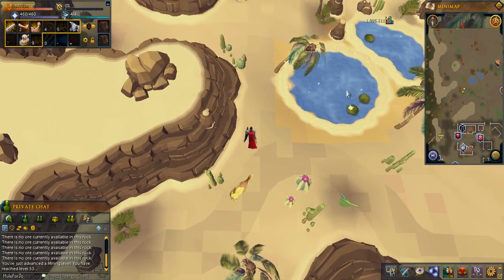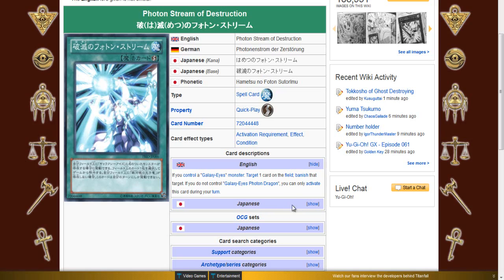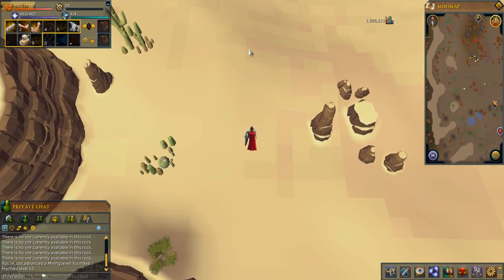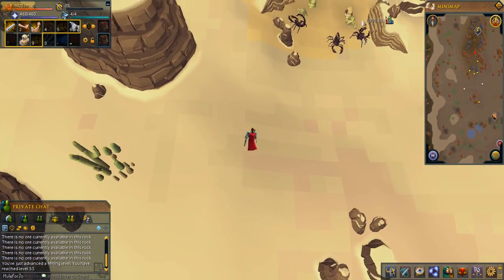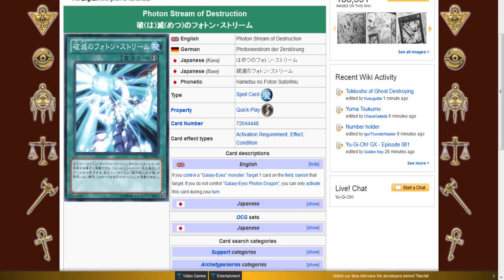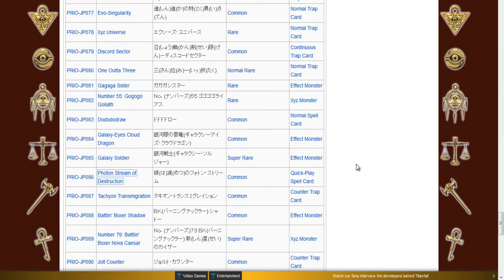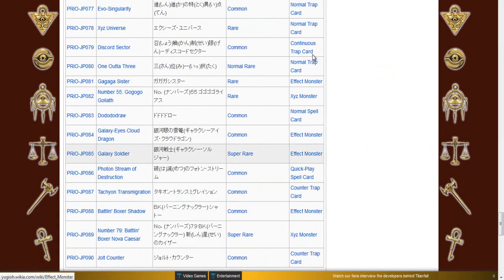But in all seriousness, you're gonna use this during your opponent's turn when they go into something. All right. So yeah, we like Photon Stream of Destruction, and with all the Galaxy stuff that's in this pack, it's quite clear that's what they were going for: Galaxy, Galaxy, Galaxy, Galaxy.